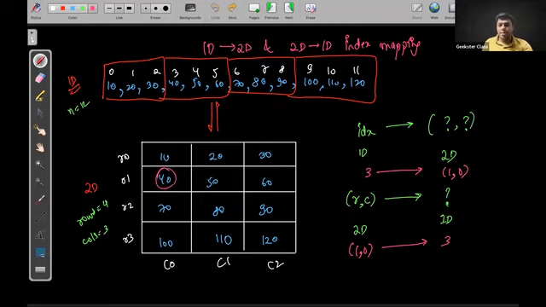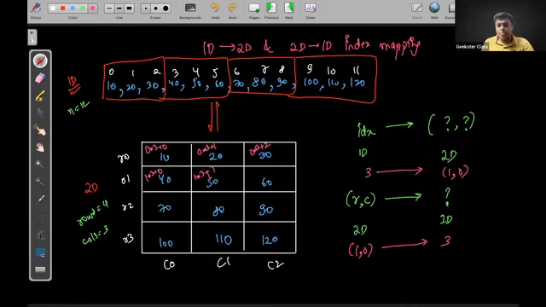So the coordinate will be the third coordinate. This is 0 coordinate, 0 into 3 plus 0. This is 0 into 3 plus 1. This is 0 into 3 plus 2. This is 1 into 3 plus 0. What will this element be? 1 row you have jumped, so 3 elements you have jumped. And 1 column you have also jumped. So 1 into 3 plus 1.